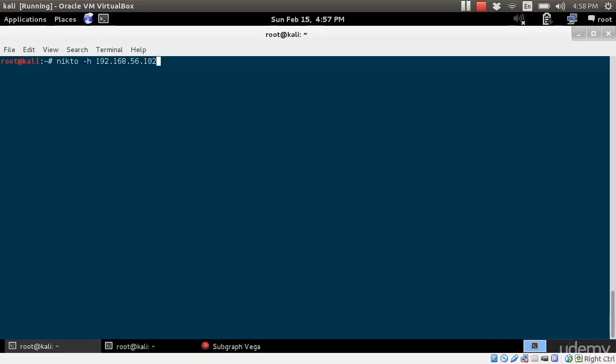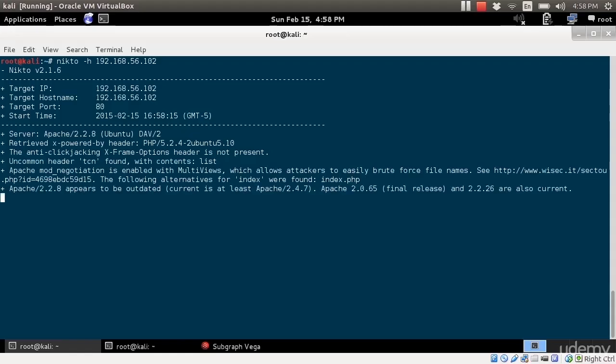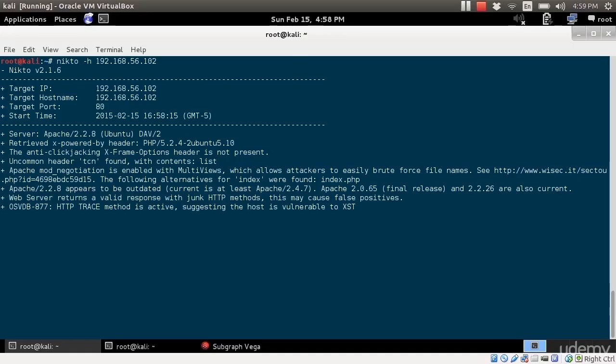One of the nice things about something like Kali is that it comes with a whole bunch of different scanning tools. I'm not a huge fan of using something like Kali for day to day, but I do use it when I'm teaching at the university because it has everything there. But here I'm going to run Nikto against another machine. It's determined that the web server is running Apache 2.2.8 on Ubuntu, and it also has PHP installed. And now it's going to give me any vulnerabilities it found, basically misconfigurations in the website.